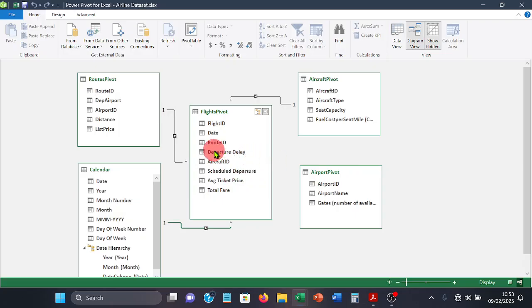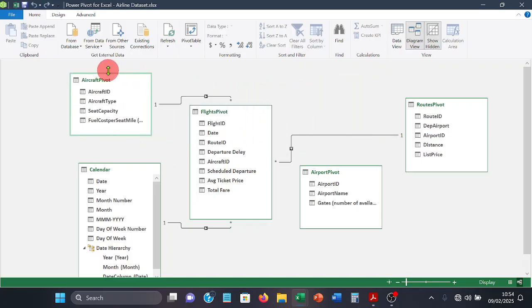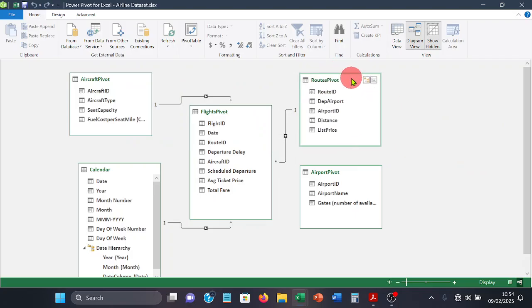That means we need to bring this route table this way, so you can create a relationship between the airport ID and the airport ID. So let's quickly swap. So we've done the swapping.